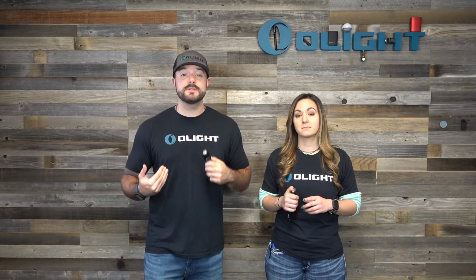Since the Warrior X Pro is just a super simple tactical light, it does not have lockout mode, so if you're going to put it in a bag or something like that, you're just going to want to unscrew the tail cap a bit to where it stops working. But the point of this being a simple tactical light is for it to always be at the ready. So I suggest just keeping it in that holster like we said before.